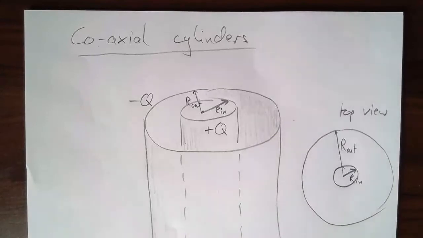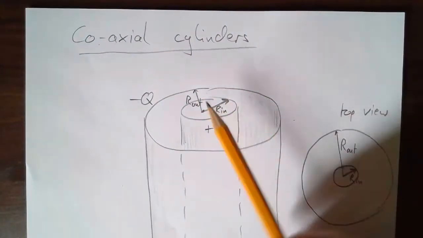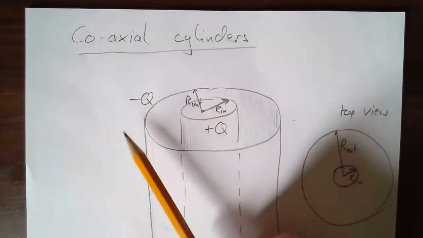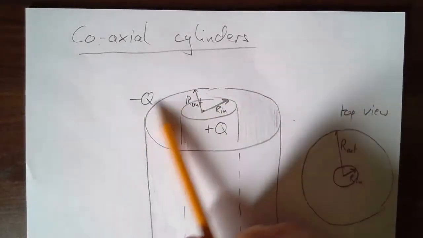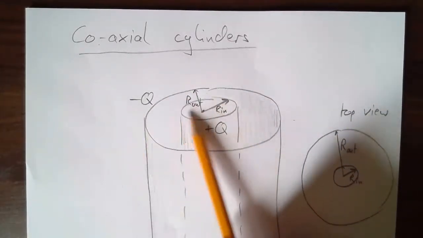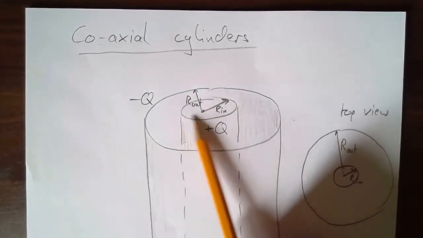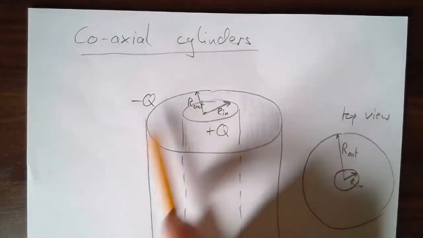So here's another example. This is the example of coaxial cylinders, or you might think of it as a coaxial cable. Coaxial means that they have the same central axis. So we imagine you've got two cylinders. It doesn't matter if the inner one is solid or like a pipe or something. The outer one certainly has to be a pipe. But the inner one could be solid, or just a smaller pipe with all the material on the outside. It doesn't matter, right? It's an inner one and an outer one.